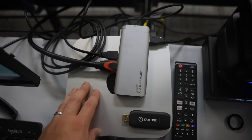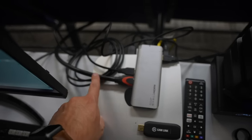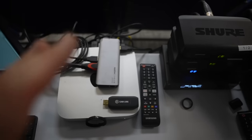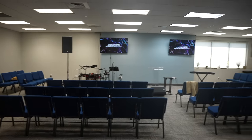If you've been following us for any length of time, you'll know that this right here is not our recommended way of sending video over long distances. So we're going to continue to work together, and I'm going to be making some recommendations on the video setup of how to get the video signals to there, as well as setting up a confidence monitor back here. Overall, I'm really pleased with how things came together the last few days.